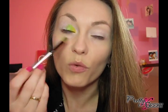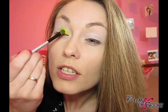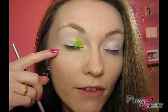So we're going to go in with this light green color right here. It is called Chartreuse. How appropriate. And then we're going to go right next to that color, blending it into the yellow. Make little windshield wiper motions to blend the color back and forth. And if you need to, you can go back in with some more yellow. I'm going to right now, just to blend out this edge a little bit better. So you can see what sort of gradient we have going on. You're going to want to continue that gradient with each other color that you add.